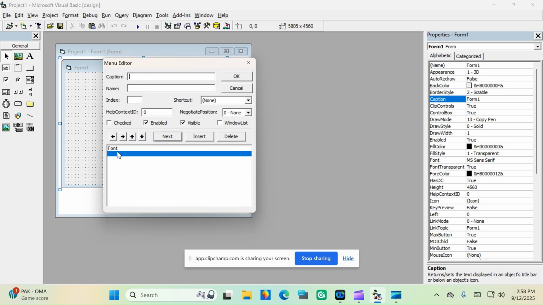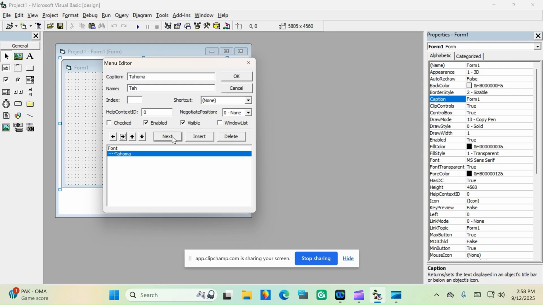Now to create options in this Font menu, you enter the first option caption over here, that is Tahoma. I'll give a name. The first three letters of the caption will be given as the name for that option. I'll write TAH. Now you can see this is the Font menu and this has become the Tahoma menu. I don't want it to be a menu, but it should be an option in the Font menu. So click on this right button. As soon as you click on the right button, you can see these dots, which means it is indented. So now Tahoma becomes the option of the Font menu.